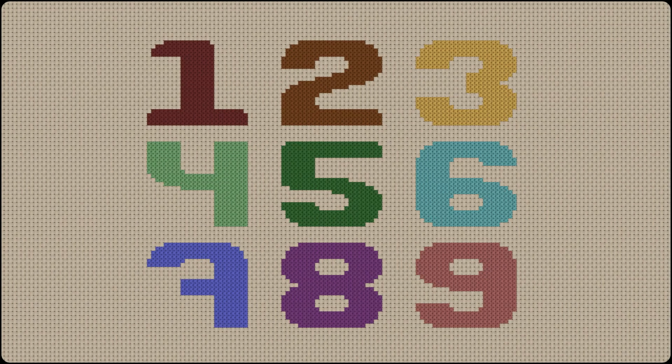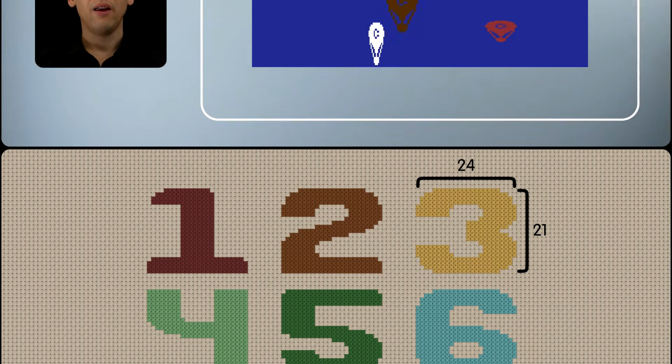Here are the 9 swirling spirits from the demo, and we can distinguish 24 by 21 small square pixels in a single color, so these appear to be high-resolution unexpanded sprites. And yes, if you freeze the demo on any video frame, the digits always look like this. They're always in high resolution.